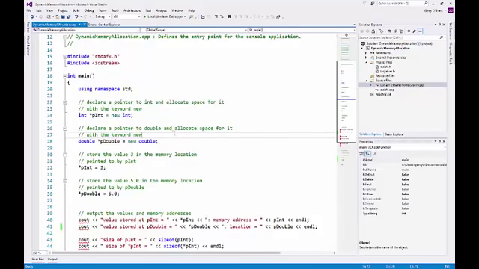So what this is telling us is that we are asking the operating system to give us a memory address to store a variable which will be of type int, and in this case to store a variable which will be of type double. That's important to keep in mind, because as we've said before in our discussions around pointers, you have to ensure that the pointer you're using is of the proper data type for the value that you intend to store into it. And again, the reason it's important is because the operating system needs to know how much memory to allocate for that value that will be stored.